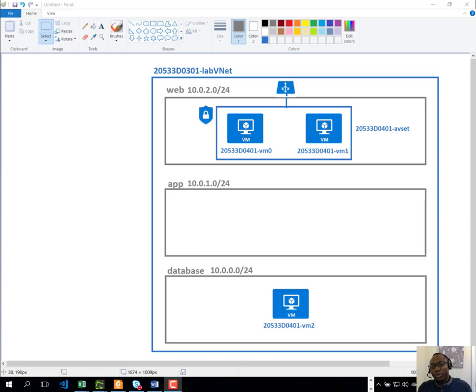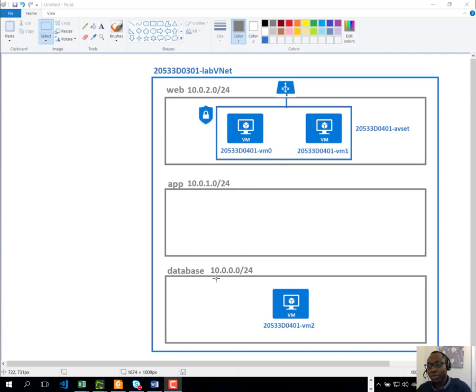In this recording, we're going to look at storage spaces and how we can use that to configure the disk and volumes of our Azure virtual machines. We've been looking at the two top machines in the web tier so far.